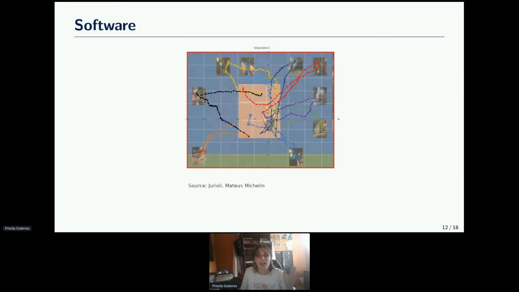Then we have to have an interface for the user to interact with the environment, which will be in the smartphone. We created a simple puzzle using Unity, and it will run on a basic smartphone, because here in Brazil we don't have much money to spend on hardware. We use low-cost smartphones like this. And then we are going to track the movements. Here you see a picture of a volunteer. They took those pieces to the puzzle and completed it.